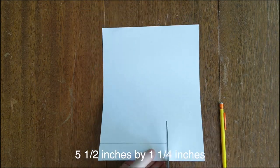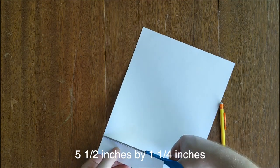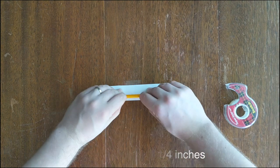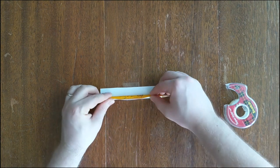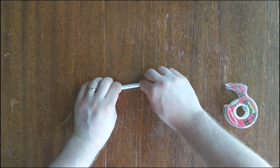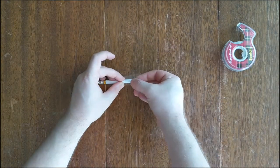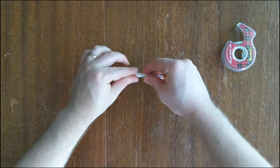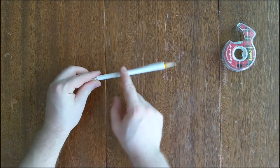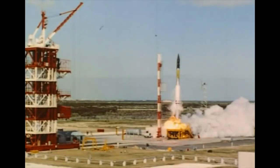The former space shuttle even put the engines on the body of the space shuttle, then gave the fuel tanks their own separate body. The hardest part in making a straw rocket is this next step. You'll need to take your paper and carefully roll it around the pencil. Use a piece of tape on the paper to keep it from unrolling, but be careful — don't tape your rocket to the pencil, or it can't fly. The paper will need to fit the straw without too much room around the sides, but if you roll it too tightly, then your rocket won't be able to slide off. It'd be like it can't get off the launch pad.